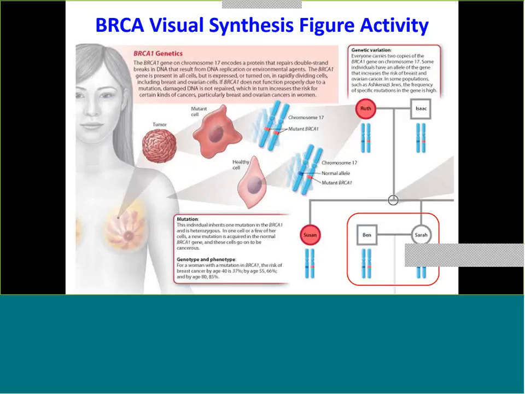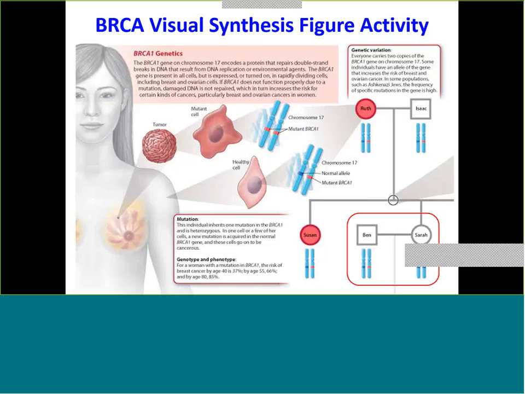But what a visual synthesis figure is, is something that the authors have built within How Life Works to take many disparate topics from different chapters in the book and bring that together in a synthetic way. So if you want students to do the kind of higher order thinking that's required when you're approaching a novel problem, then you need to actually provide them an example of how to navigate through that. So I chose this one because it's my favorite and because I think it resonates a lot with the students because it's about breast cancer.